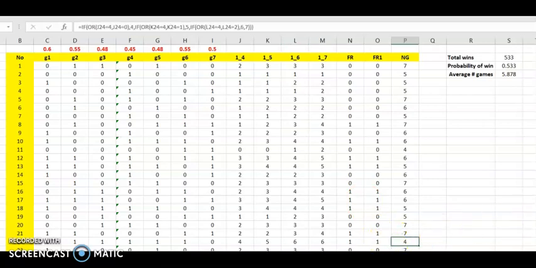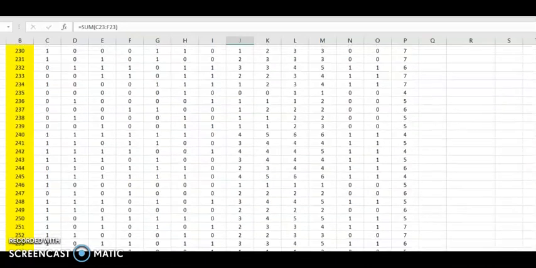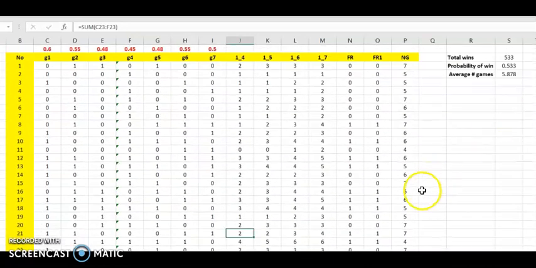Let's go and check this one, that is 4. See what's happened. 4, and Atlanta is the winner. So as you can see, it shows that after 4 games, they have won all the games. And yeah, you can check the rest and it works. And again, as I told you, you can do the coding, some sort of Excel coding, any way you are comfortable. There are many ways to accomplish the task.